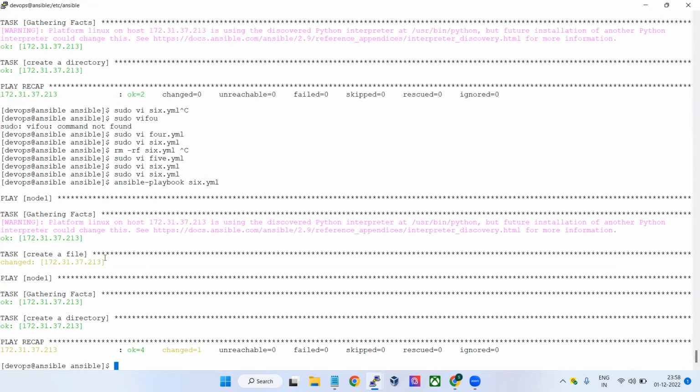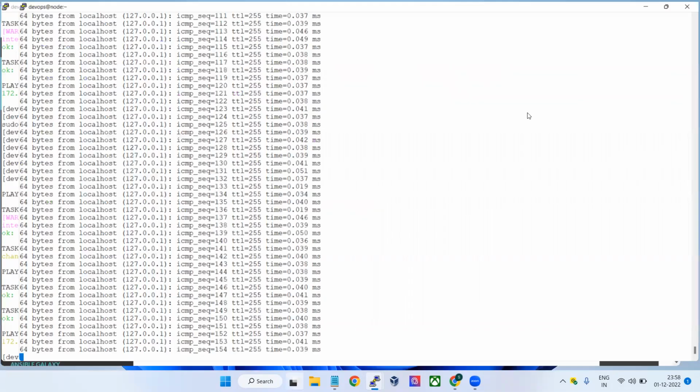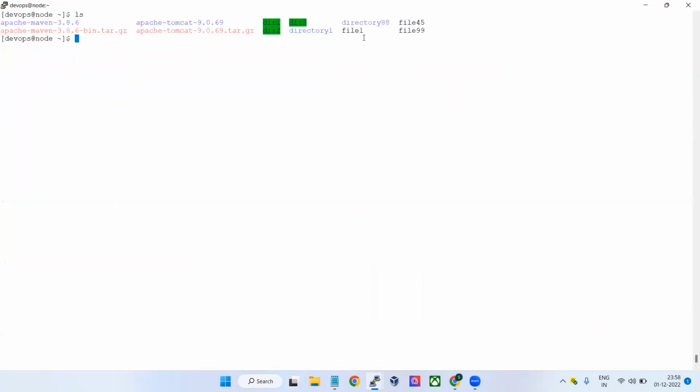Now both ran successfully. So we need to mention them separately. I think in one task we could not mention two. Okay, both ran successfully: create a file and create a directory. Let's go and check whether both files are created or not. Here you can see both files are created, file 99 and then the directory.